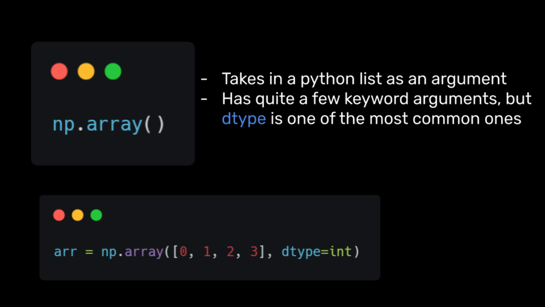This function actually has quite a few keyword arguments, but the most common one is dtype. You can use dtype to manually cast the data type of the array. There are numerous different data types I can set this keyword argument to, but if you want to find more, you can check out the link in the description below, which has documentation for the data type keyword argument. For the purpose of this video, I'll just be keeping the dtype keyword argument to integer to keep things simple. So now let's see this in action in Google Colab.